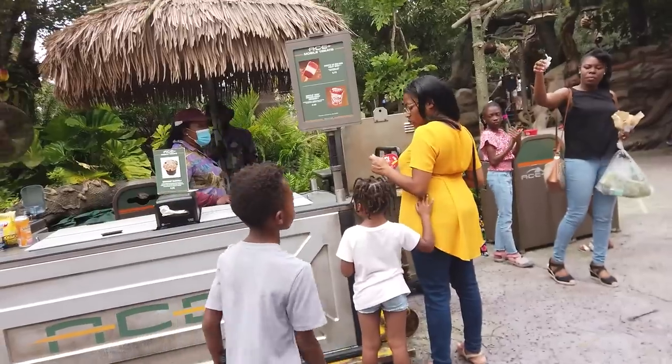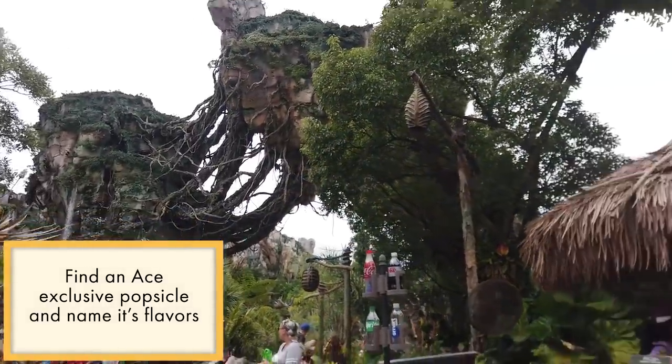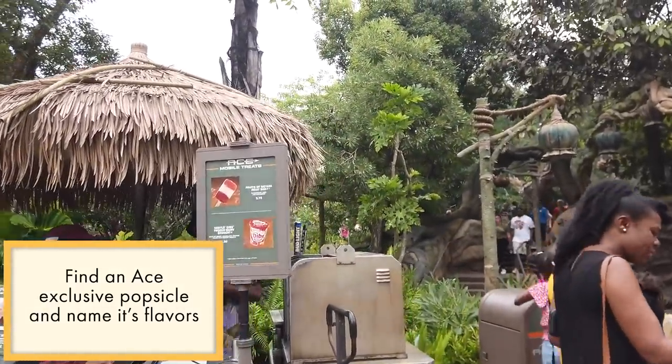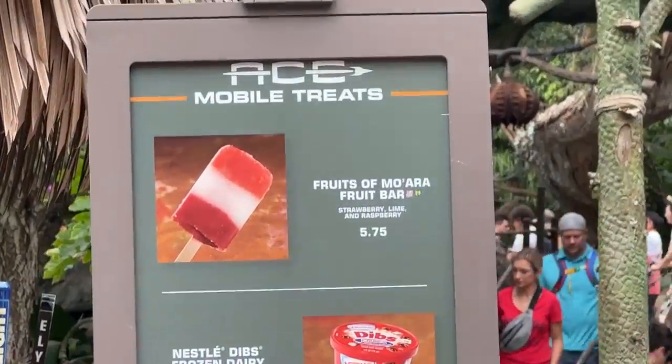Okay, we've got another one. It says find an Ace exclusive popsicle and name its flavors. So over here in Pandora, right next to the mountains, right next to my favorite bathrooms, we've got the Fruits of Moara Fruit Bar, and the flavors are strawberry, lime, and raspberry. It is an Ace exclusive. You can only get it here in Pandora.